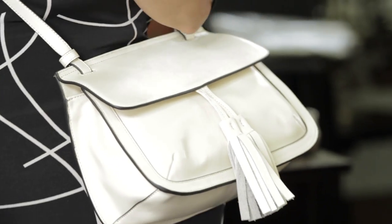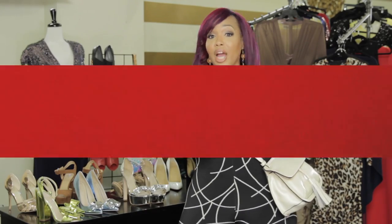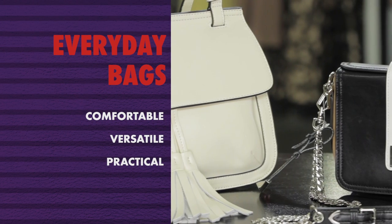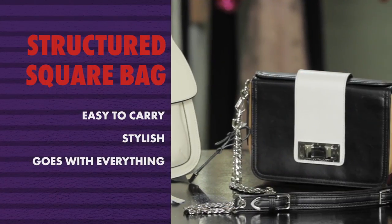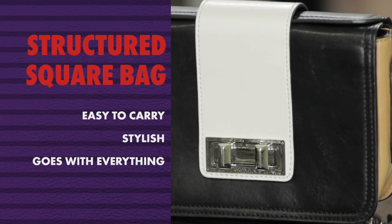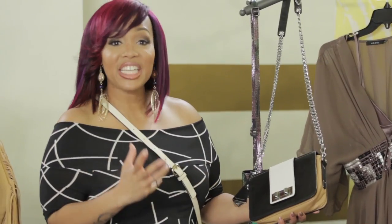Let's start out with my everyday wear bag. I can put it across my body and use my hands for all sorts of things — to talk, to fight, to shop, to do whatever I need to do. It's a versatile color, easy to match with anything, it fits everything I need but it's not too big, and it looks good. This is my most stolen and borrowed bag of all the bags I own, probably because it's three colors — a very popular trend — but it's just easy to carry, and it's cute.